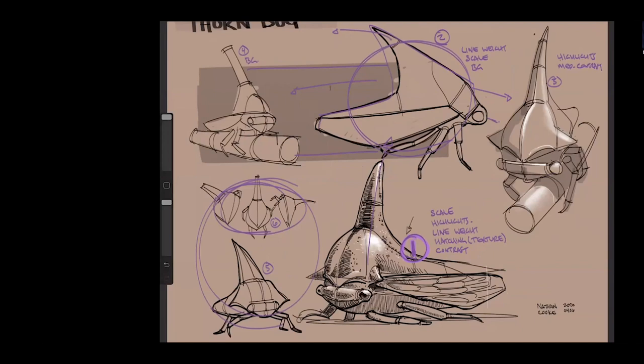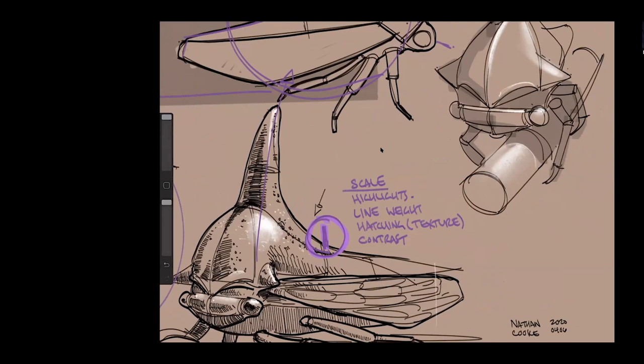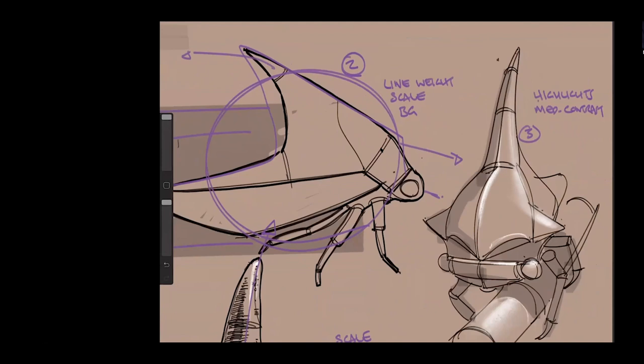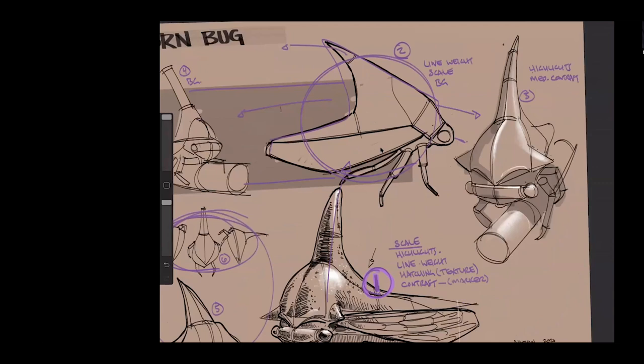Adding detail should be something that you are fairly familiar with at this point. I know people have different skill sets and levels, but you can all add detail. What are those details? I've already highlighted a few of them here. You cannot change scale, because once you have the sketch on the page, you can't change that. But highlights, line weight, hatching, contrast through marker or hatching, and a background are all ways you can add attention and detail to a specific sketch.